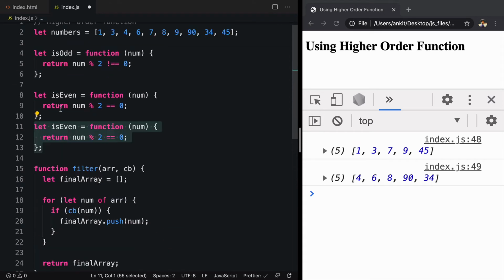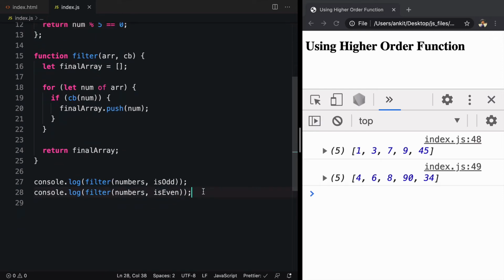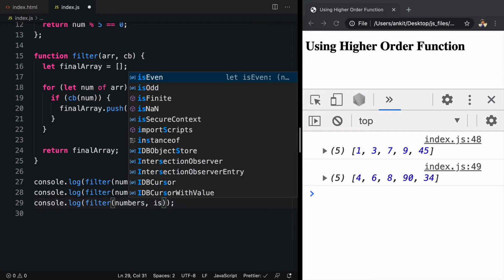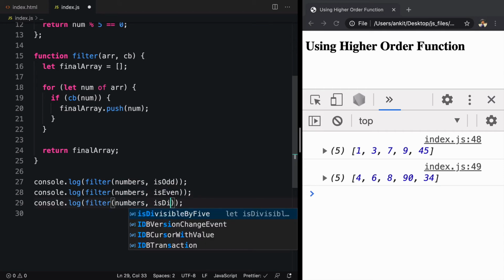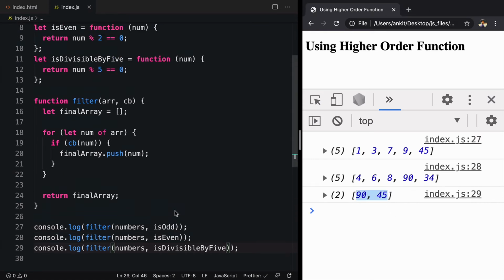So in this way, I can create a function called isDivisibleBy5. Only if the value is divisible by 5, you return true. And here, instead of that, we can just say filter the numbers array, but this time you have to check whether the value is divisible by 5 or not. Refresh it, and here we can see all the values that are divisible by 5.